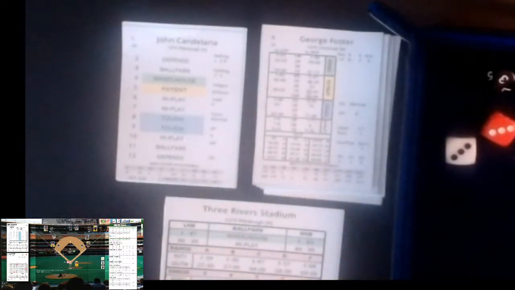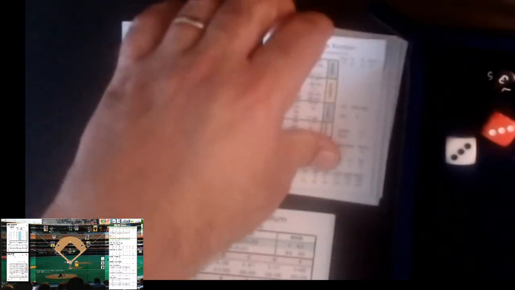Candelaria toes the rubber. Here's the pitch. It's going to be an in play, 63 to George Foster. That's going to be a fly ball to right field. Dave Parker settling underneath it for out number 1 as he squeezes it for the F9 put out. As Foster takes a seat.